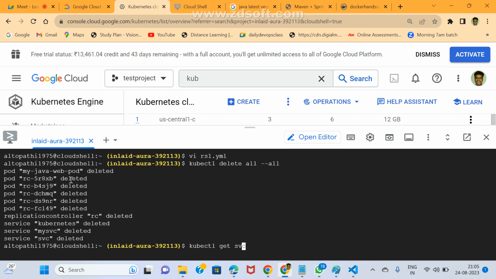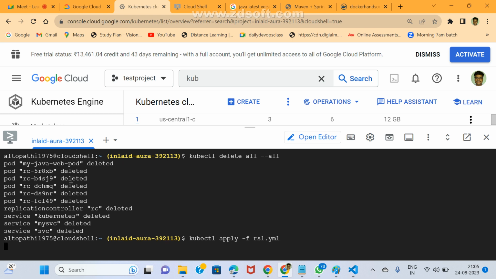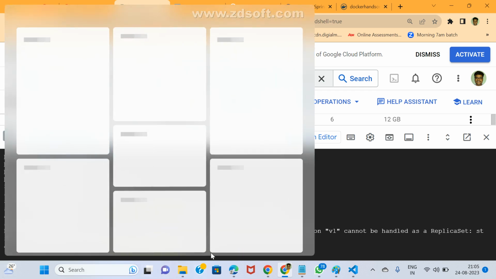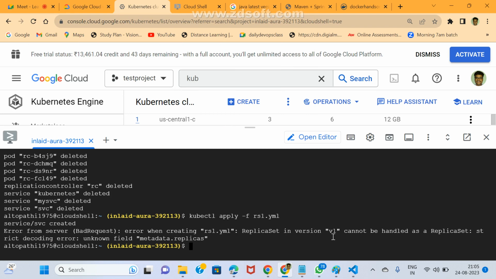kubectl apply hyphen f RS1 dot yml. Now, if nothing goes wrong, automatically replicas will be given, right? Replica set version, a small modification I need to do.